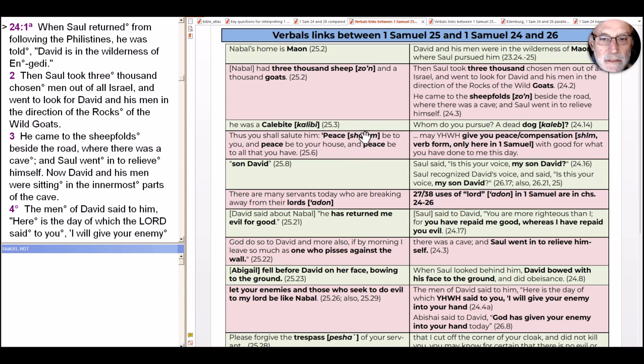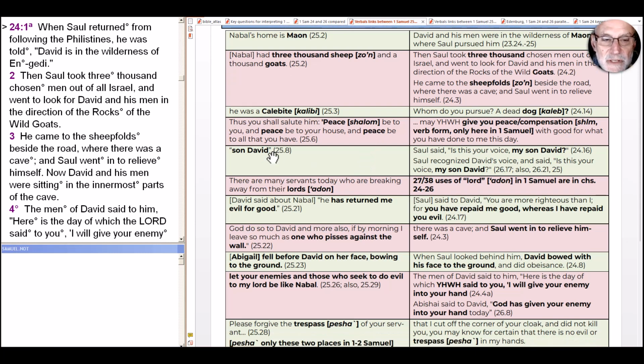Then we see the parallels here with peace, that David greets Nabal with a triple peace, and we'll see when we get to chapter 25, it's a chapter full of triple notices here. 3 times in the same word, but also 3 explanations or 3 possibilities in a number of places. The use of son David, which is certainly key here, that Saul refers to David twice as my son David, even though plainly David is not his son. And the last time we saw them, Saul was not very positively disposed toward David or toward his son Jonathan, who he called a bad name about his mother, which is to say Saul's own wife, for Jonathan's choosing to side with David over against Saul.